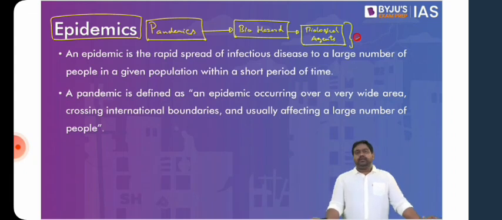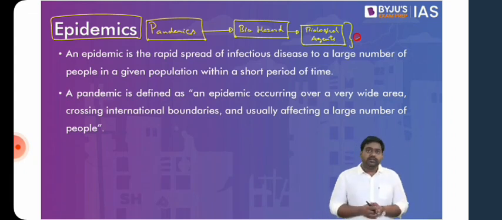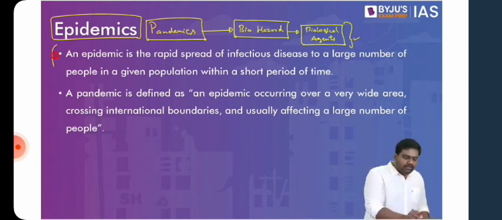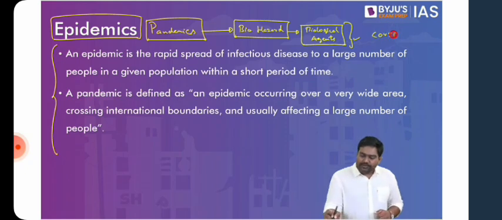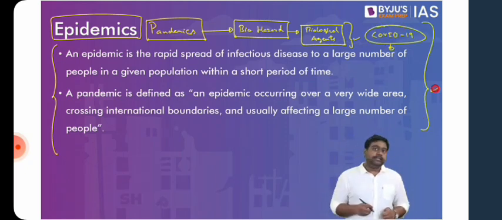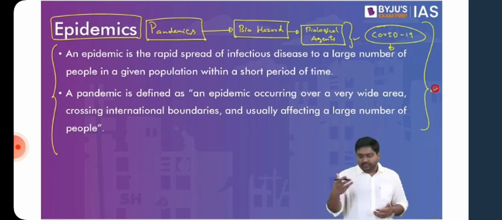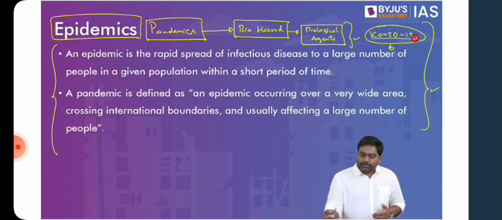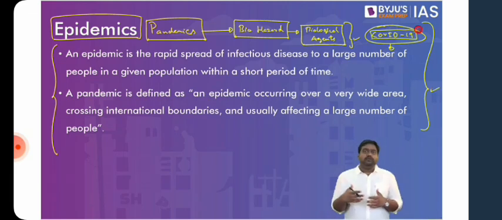So let's understand what are epidemics and pandemics, what's the nature of this disaster, what causes it, and how do you deal with it? Because we have to draw lessons from COVID-19. There were plenty of mistakes made by several governments and international organizations when it came to COVID-19. So we need to draw lessons from there. Even India made several mistakes. We have to draw lessons, learn from this experience, and incorporate the lessons so that we can deal much better with future epidemics and pandemics.